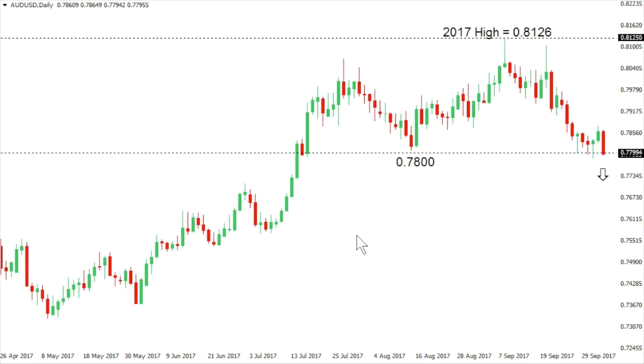Aussie dollar. So Aussie has come under pressure over the past several days, and gains that were seen to plus 2-year highs above 80 and 81 are now fading, and the market could be at risk for rolling over for a more significant decline. A close below 78 would suggest that we could then see an acceleration back down towards next key support in the 75s.